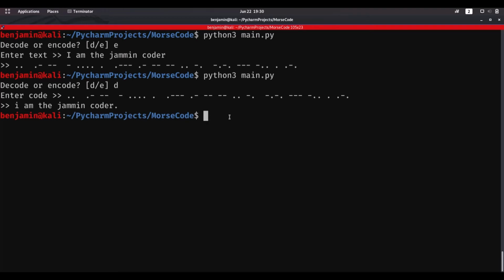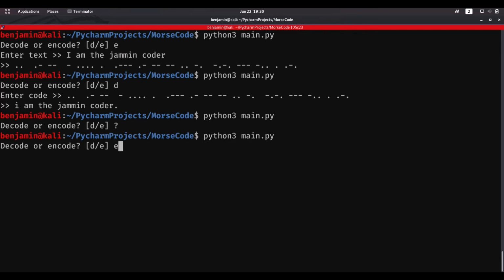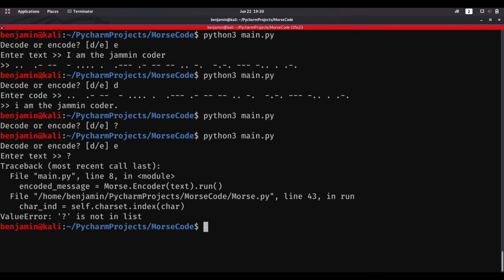So I just want to point out that there is definitely room for improvement in the program. For example, if you enter an invalid character like a punctuation mark, well, like right there anyways, the program will crash, which isn't ideal. However, I didn't feel like this video was focusing on that, just the general logic of encoding and decoding things with mapped values.